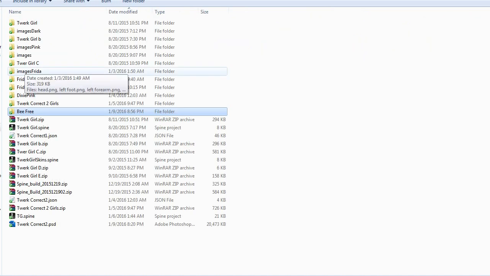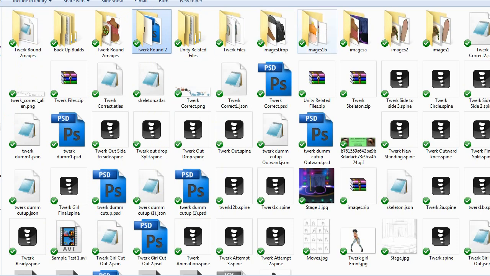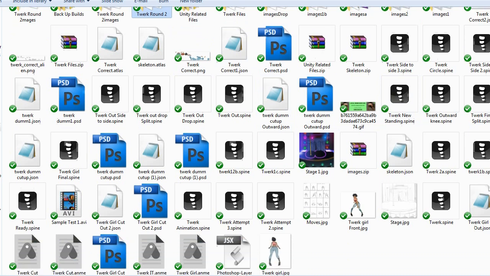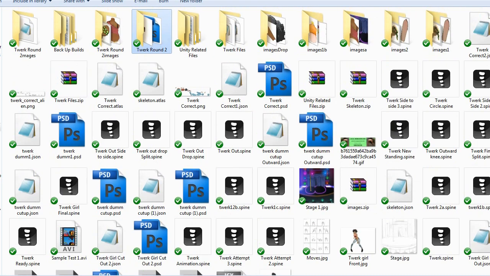And there should be a JSON file, but I am so not seeing this JSON file right now. Not sure why. Let's see. That's the thing, you have to kind of be careful with where you tell Spine to save your files. It's not here.